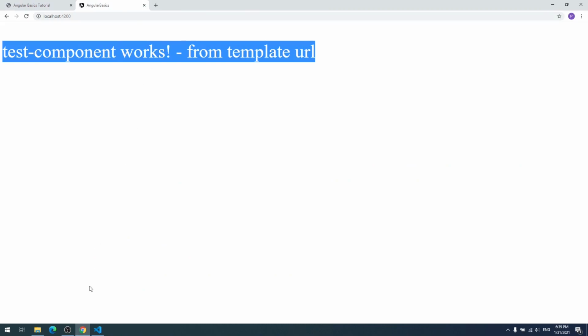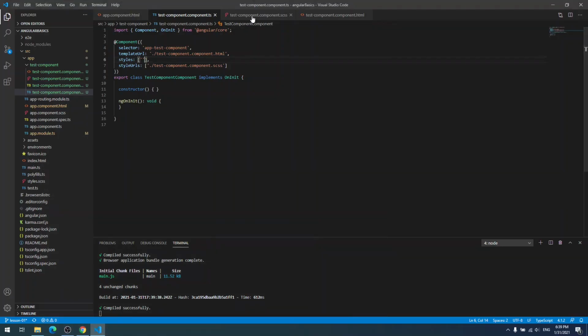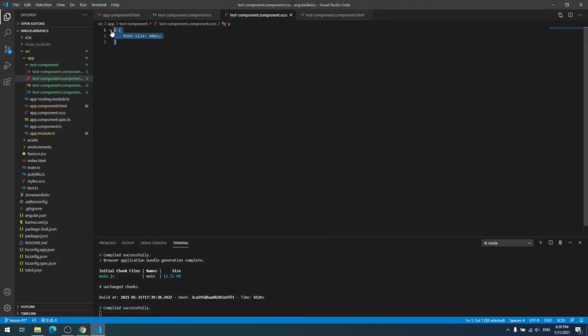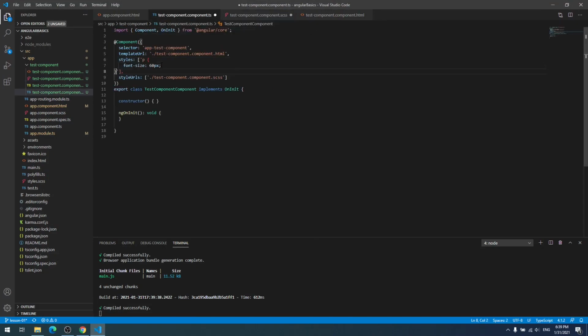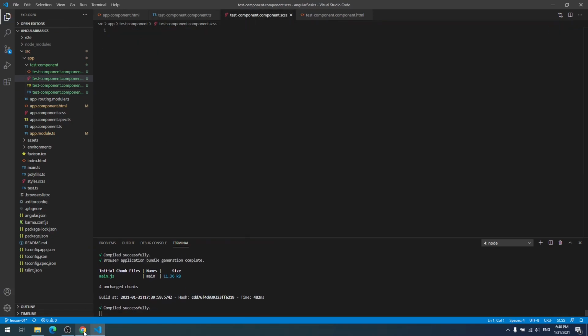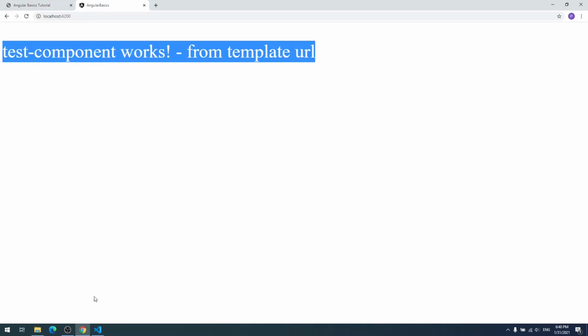You can see that the P element is bigger. If we do the same over here, it will work exactly the same. Let's save everything and let's refresh. Okay.